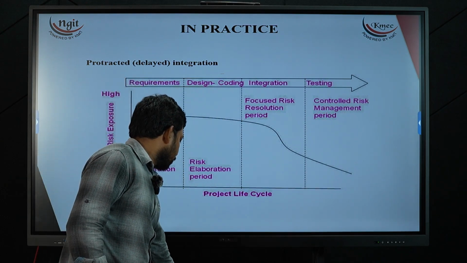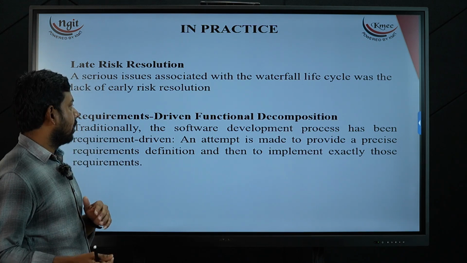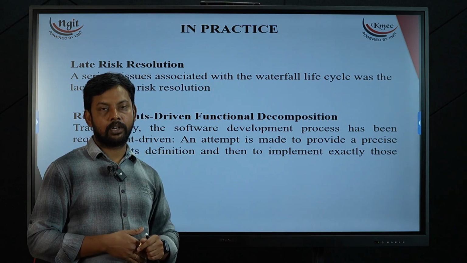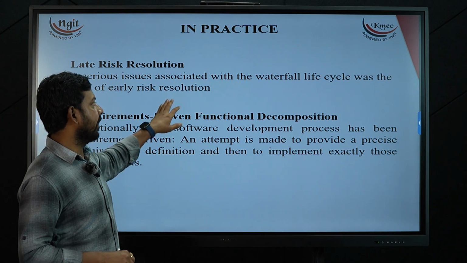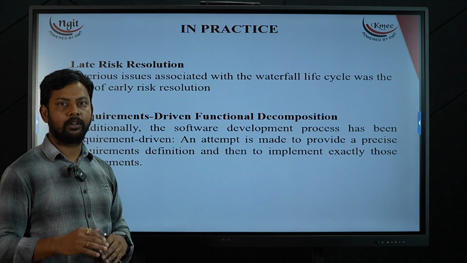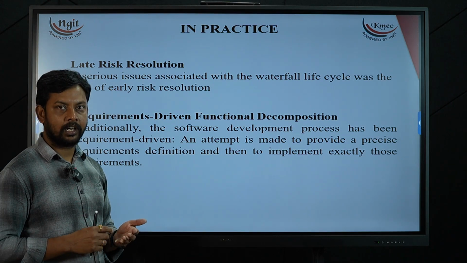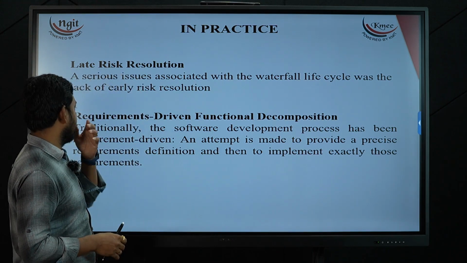Right. So second is late risk resolution. As already said, the waterfall life cycle model is not going to identify your risk at the early stages. It is only going to identify the risks emerging in your software at the end of your project development, or very late. So that is your second problem.